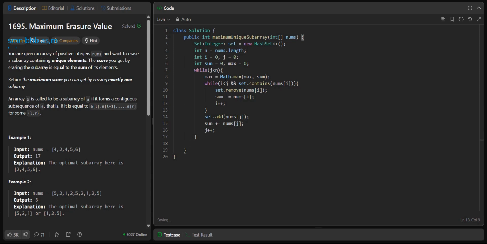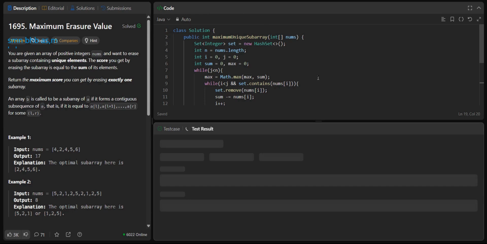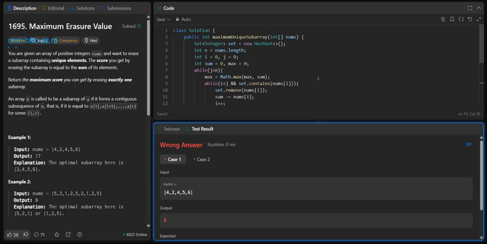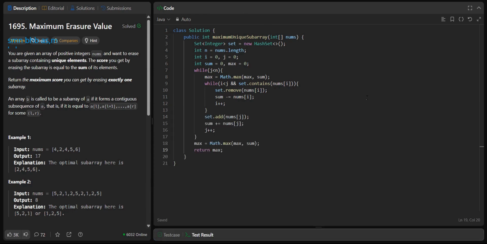In the last, what we will do is copy and paste it over here. You can write maximum. Let's try to run it. It is working or not. No, it is not working.